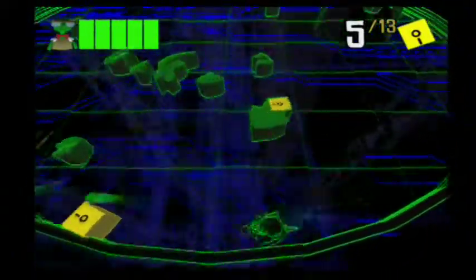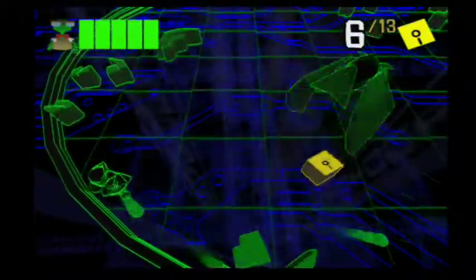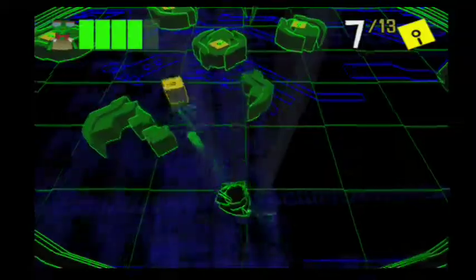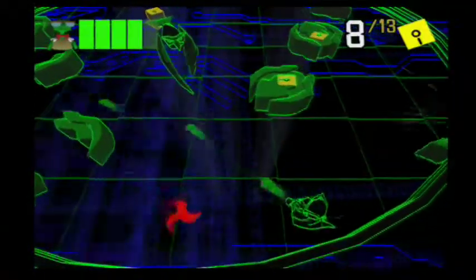Now, heads up, even though you're breaking these shells, they can still hurt you. So if I touch any of those green pieces that are moving around, I'll get hurt by them. Oh, crap! As you can see, guys, I just took damage. Bentley has 5 hearts, or 5 rectangles, whatever you want to call it. So once you lose all your health, you start all over.